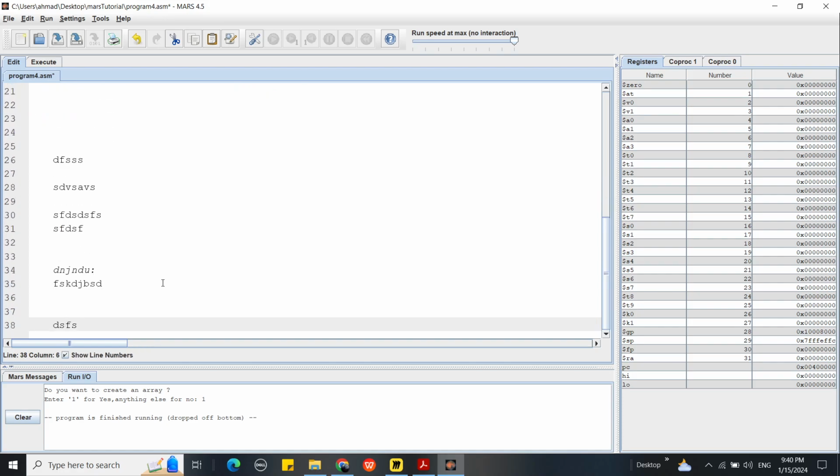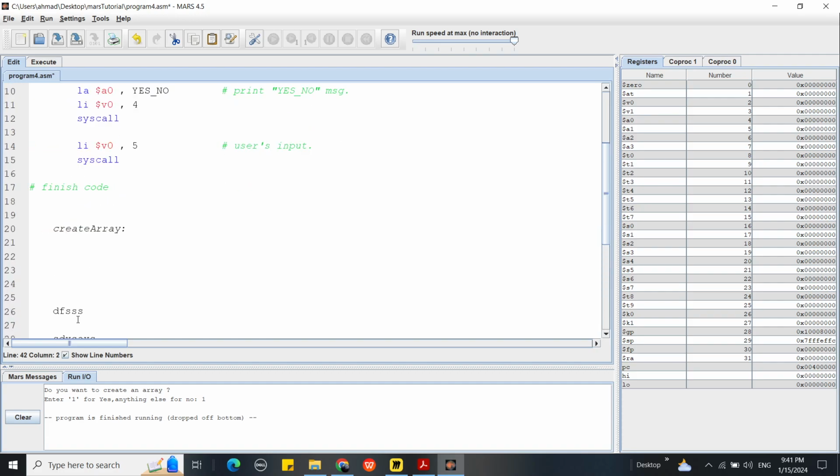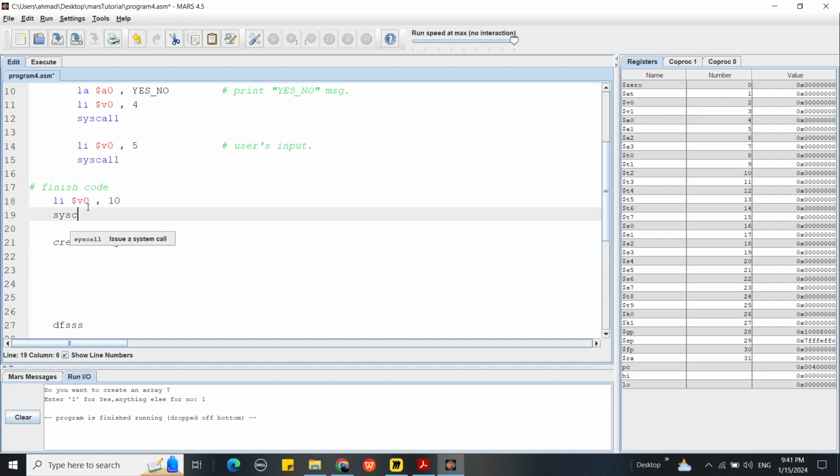So it's just going to keep going till the last line of code. And if it's a function and it does something, it's not the end of the program. So you'll ask, how do I terminate the program without any problems? In order to terminate a program, you need to reach this line of code, which is load immediate v0 10, syscall.